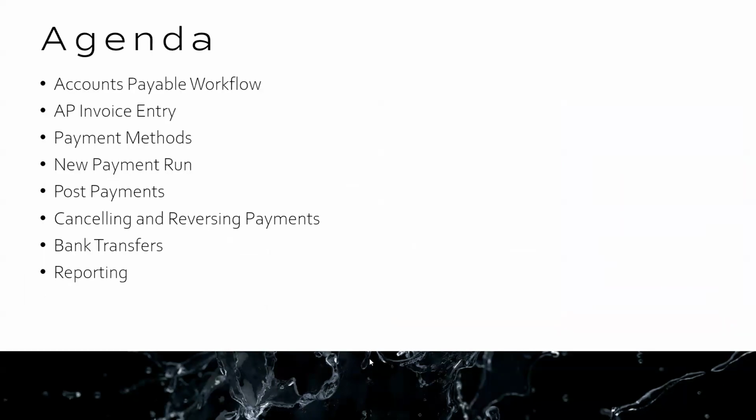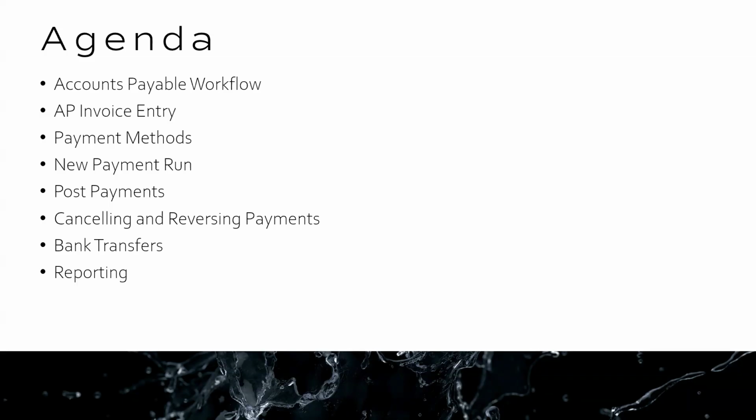Specifically, in terms of what we're going to go through today, I'll start off with a little bit of a recap about the AP workflow and invoice entry, and then we'll really quickly dive into the payments. We'll look at the payment methods and how you actually do a payment run and then send your remittances and actually get the funds to your suppliers or your vendors. So that'll be the first section of today's training session.